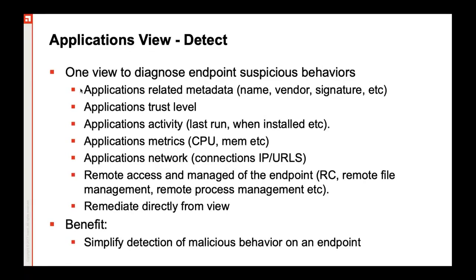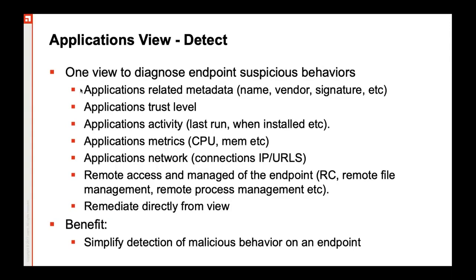At the time of diagnosing a particular application, or any traffic originated from the application, it would focus on metadata, which would include the name of the file and the vendor. It would check if the vendor is blacklisted or unknown. Should the vendor be unknown, it is going to pay special attention to it, checking the IP reputation, vendor reputation, and other heuristic checks.